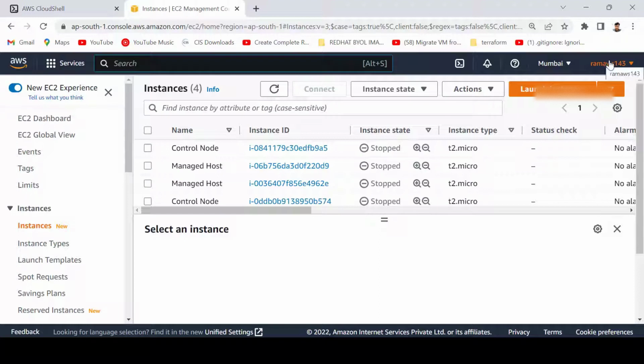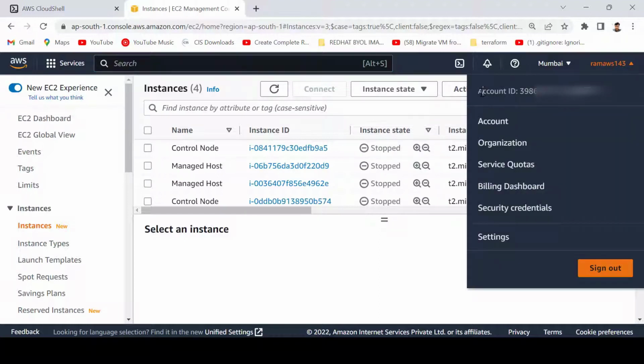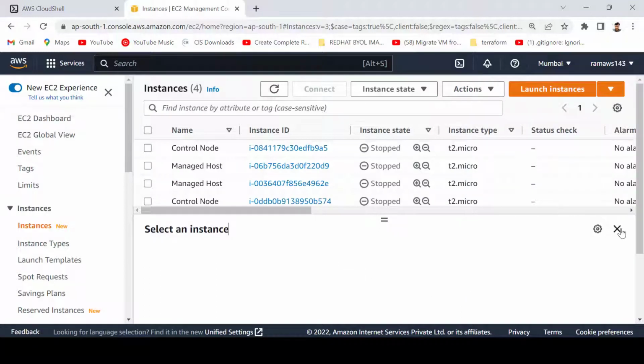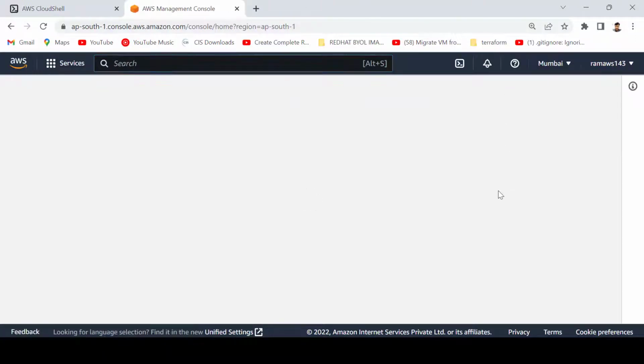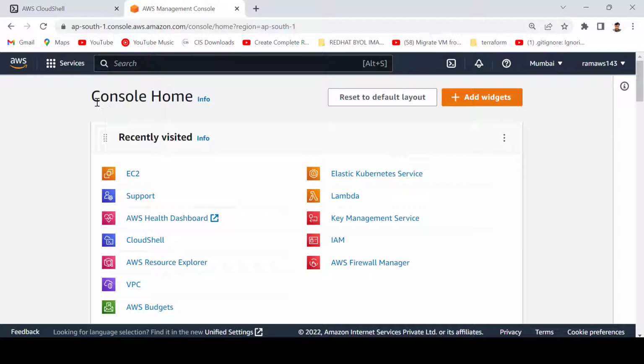Further here you can see your account ID, account details, organization details, service quotas, billing dashboard, security credentials and settings, and you can sign out. So this was just a basic tour of the console home page. If you want to reset to the default layout, you can also change the home page layout.